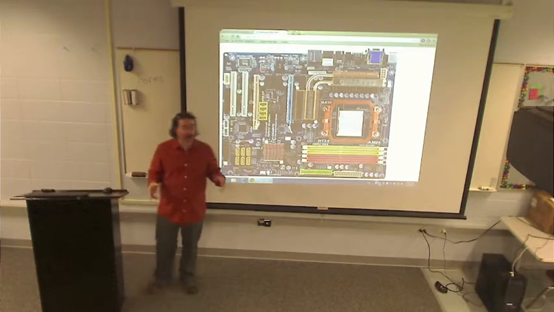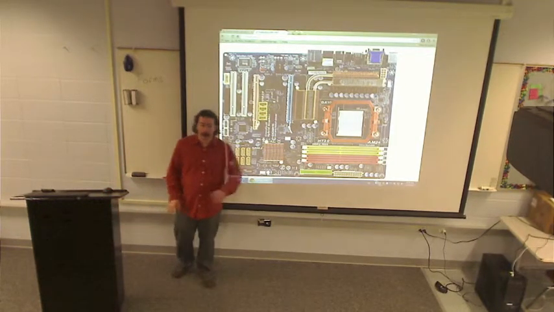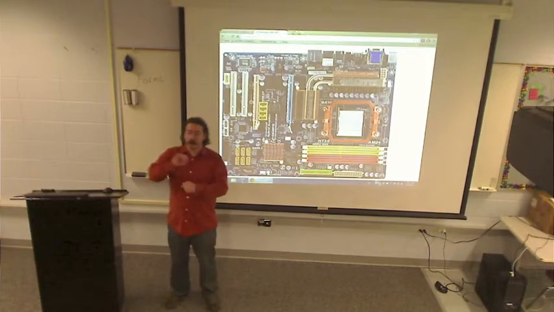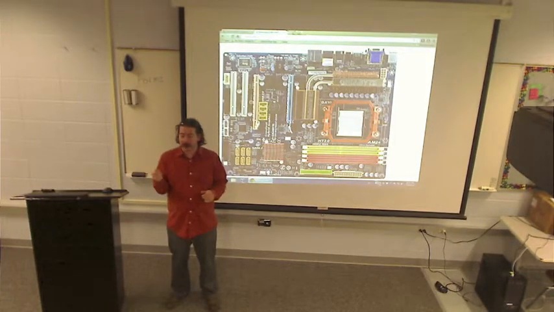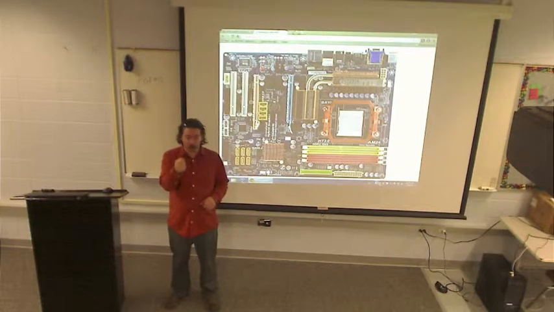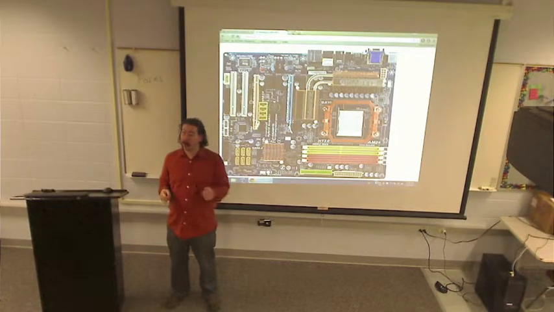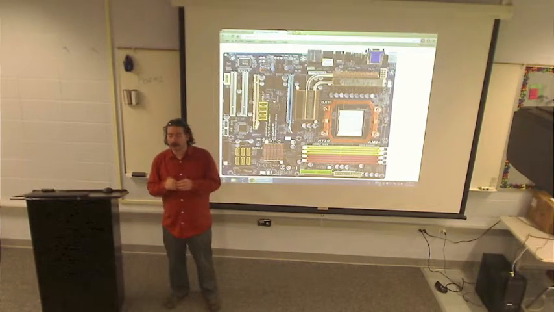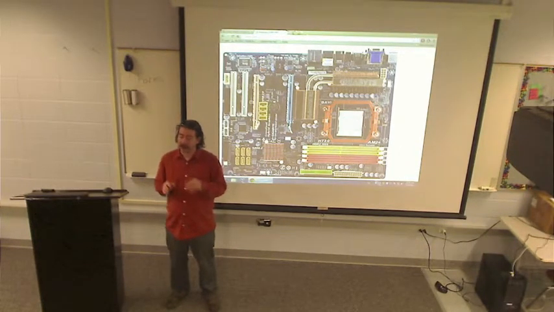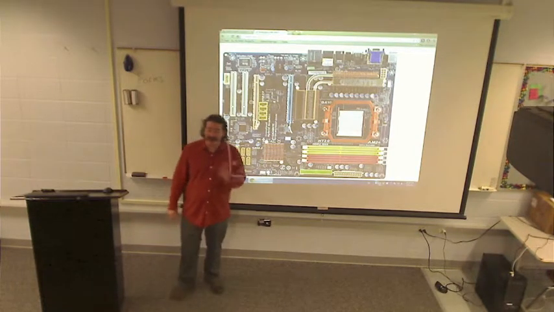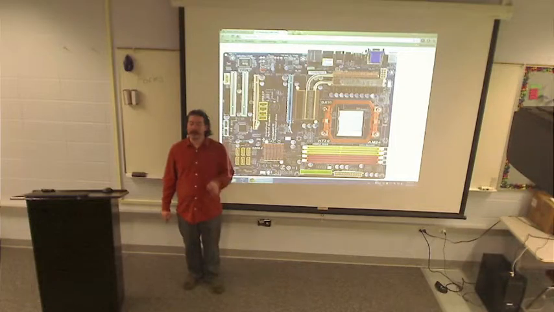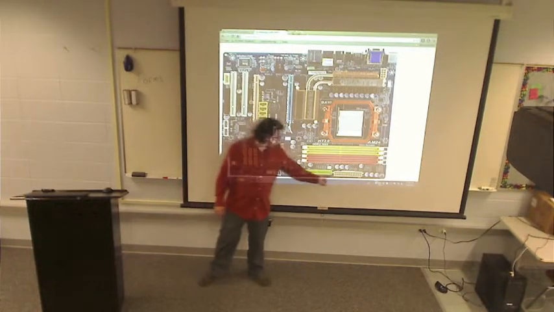If you have a power supply, which we'll pull one out tomorrow, it's got all kinds of wires dangling off of it. It has wires for the hard drive in a SATA power connector. It might have an older Molex power connector for older hard drives. It might have these extra 4, 6, or 8 pin connectors to provide extra power for CPUs or video cards. But the main connector is the ATX P1, which is right here.